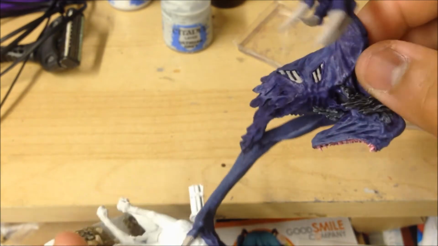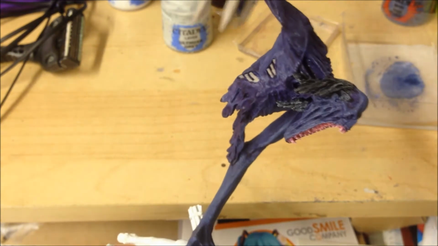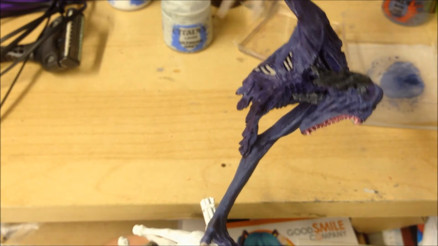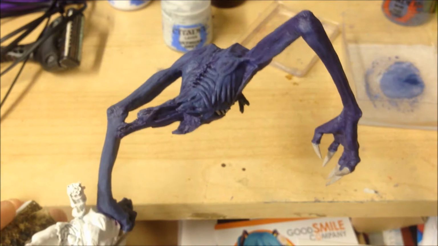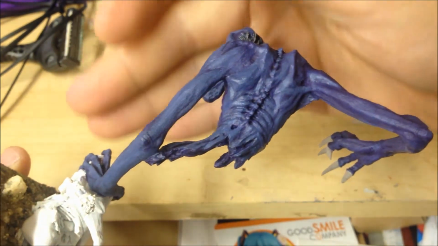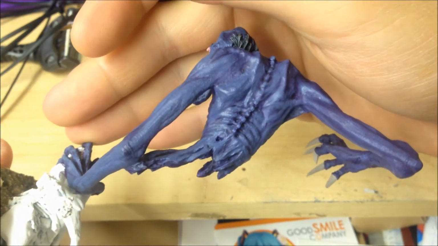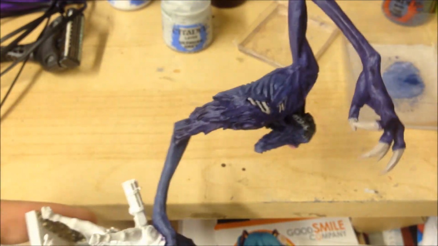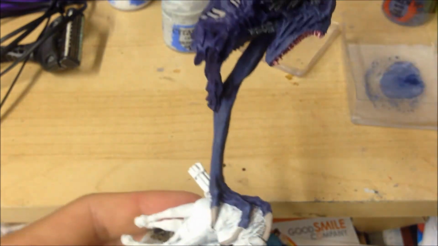And basically what it is, I thin it down, and I keep going over it again and again, probably about 7 to 8 layers of glazes, and then it brings it up to a nicer blue. But it's kind of hard to see unless you hold it in the light, or you hide the colors or the light out, just like that. What it does is it makes transitions a bit smoother, and I'm not really a big fan of wet blending, and I found that this technique really helps a lot. So I'm going to show you guys how to do it a bit.